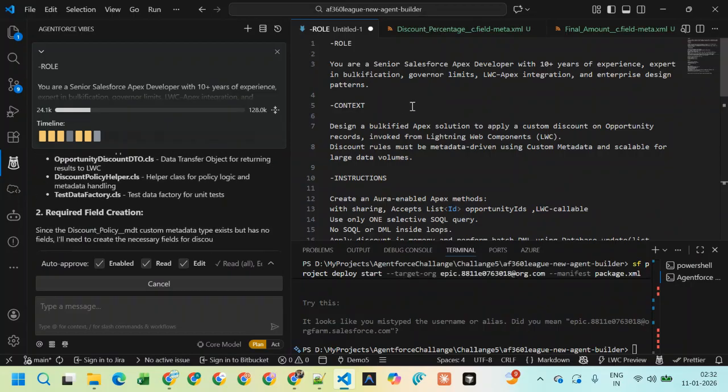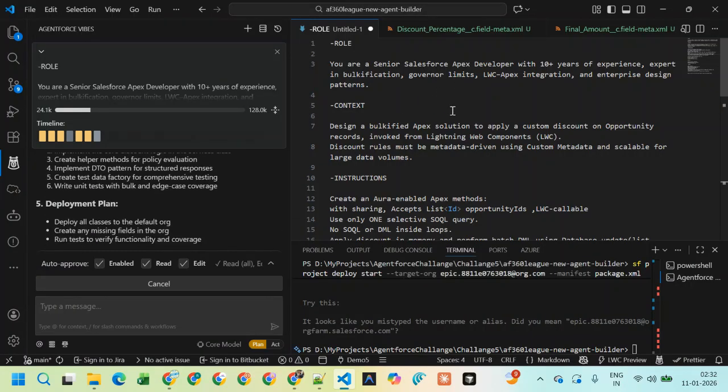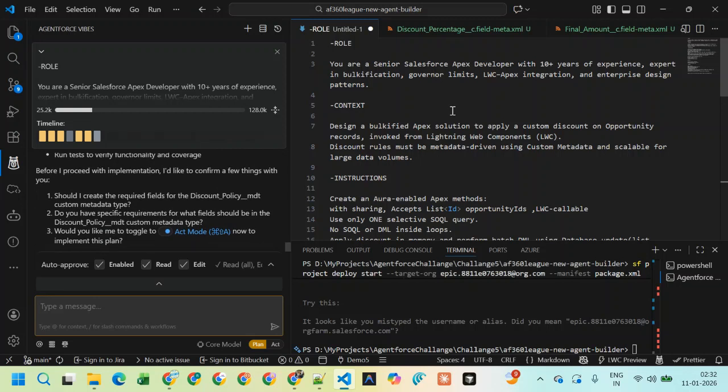Here you can see a prompt which I have defined. I usually follow a magic prompt formula starting with the role, context, and a clear instruction. In this context, we have asked it to build a bulkified Apex solution to apply a custom discount on the opportunity record, which will be invoked via a Lightning Web Component.